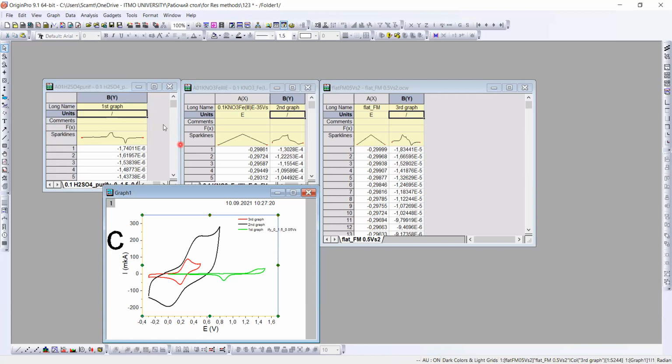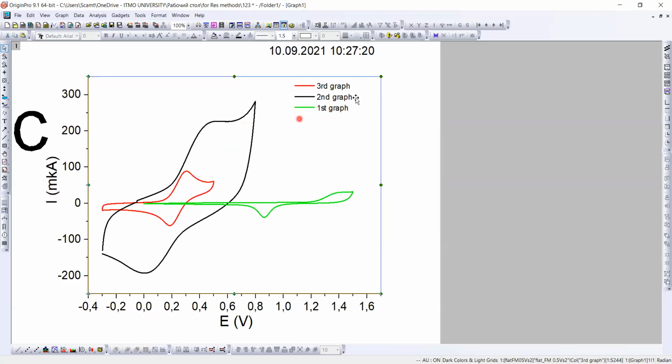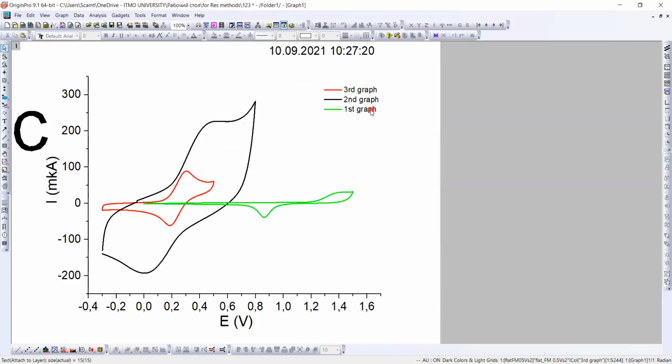And you can see that the names of the legend were changed. So the legend size we can change to bold, it should be much more visible.